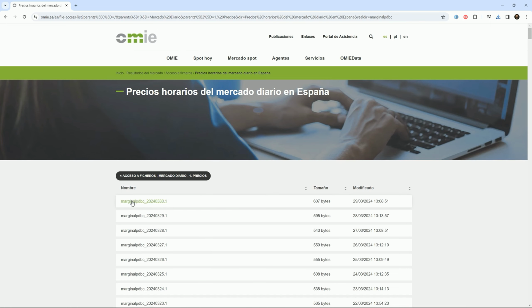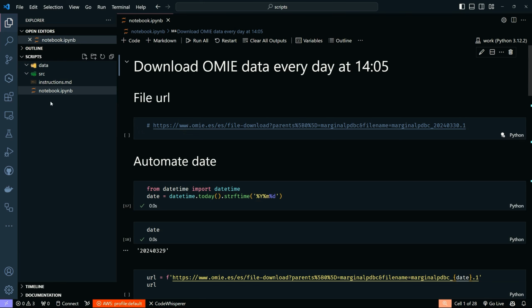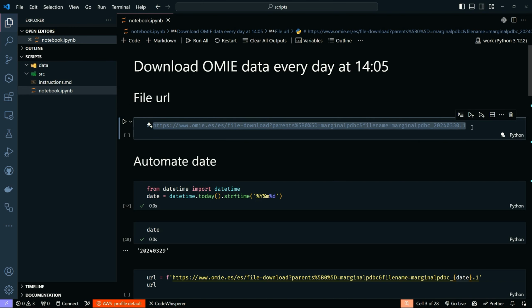The first step is to copy the URL, and here in the Python code in a notebook. If you don't know what that is, I recommend you check out the comments for some tutorials that explain how to work with this type of program. What I do is have here the URL I just copied. We see that the pattern is the date.